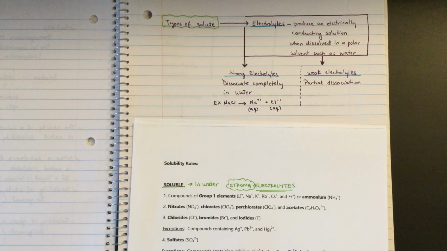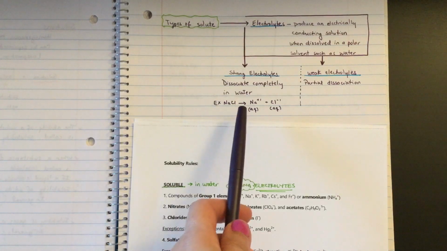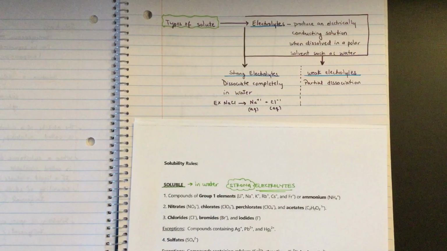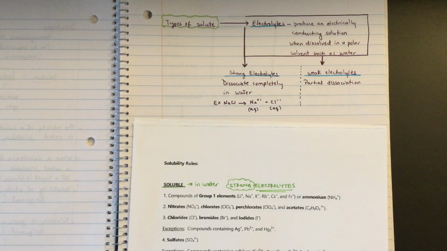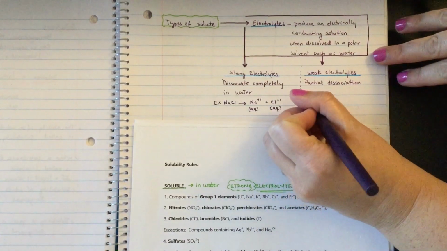And then it's also important to look at what's happening right there. I have one arrow pointing towards the product side, or towards the ions, because that's what's actually happening. Your solid is dissociated into ions in solution and you have only ions in solution. Then for your weak electrolytes, there's a partial dissociation, and we use a different type of representation for these ones here.